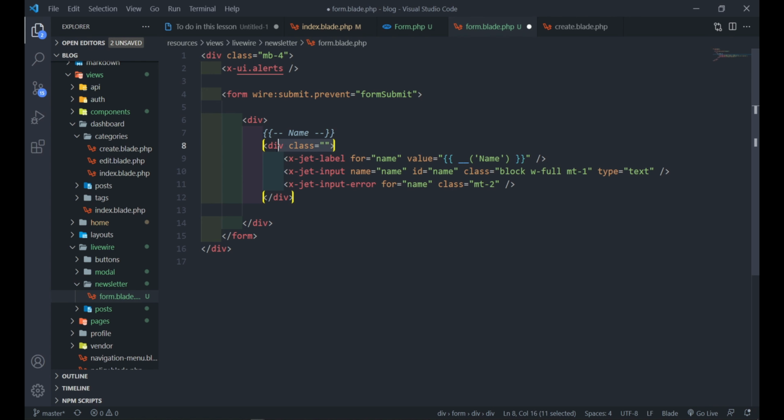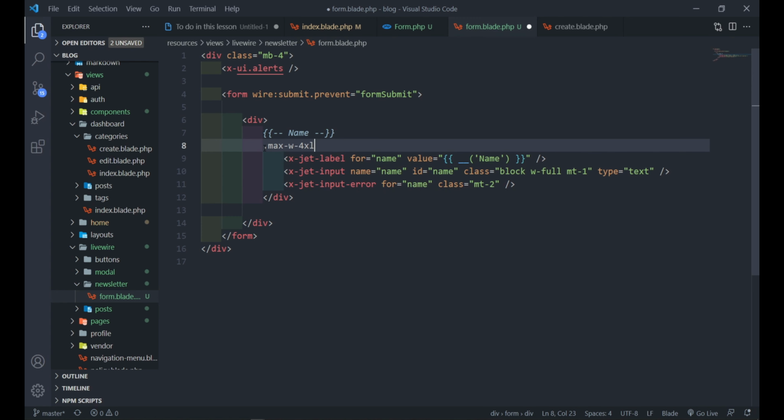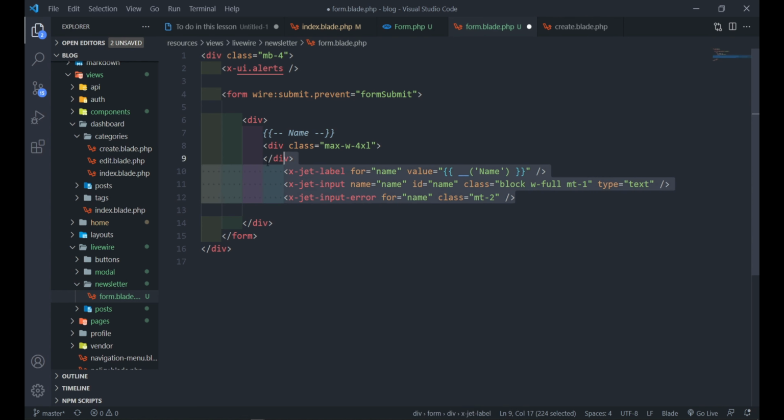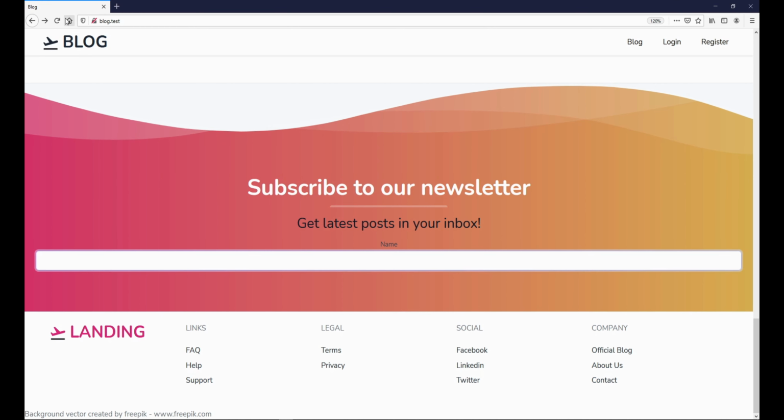You know what I'm going to do? Just delete this. I'm just going to do max width. Let's try four times, like this. Obviously delete that, and just save it. Let's see if it works.